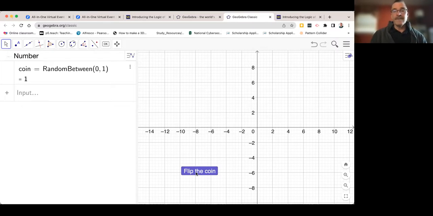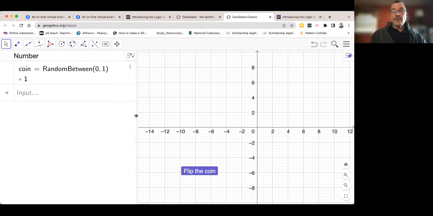I've got zeros and ones that are randomly kind of popping up. So my coin is kind of flipping. That's pretty good. Now, what I would like to do is I am thinking of the dolphin scenario. So the dolphins, if you recall, there were 16 trials. And so I would like to do 16 coin flips and kind of get them all together in one place or in one list in GeoGebra. And then we'll take a gander at those 16 coin flips.